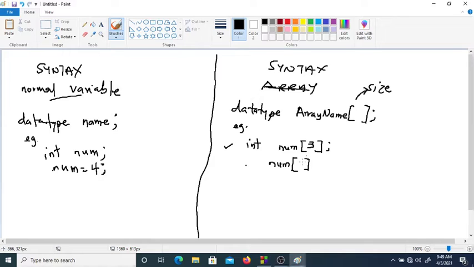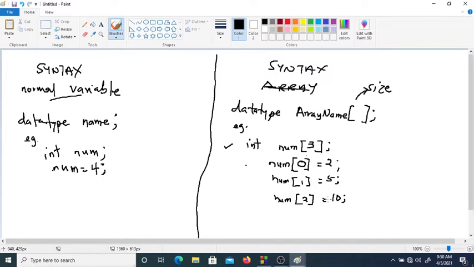So I have num at position or index 0, and at that position I want the array to hold the value 2, and then num index 1, I want it to hold the value 5, and then num index 2, I want it to hold the value 10.